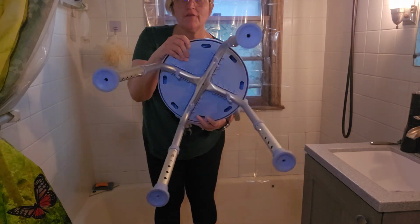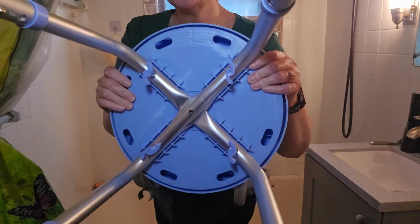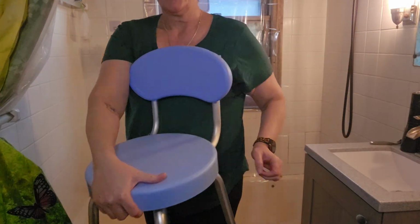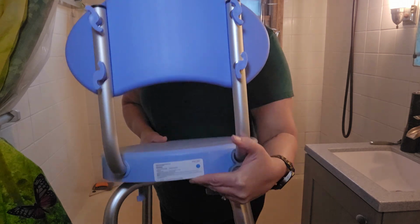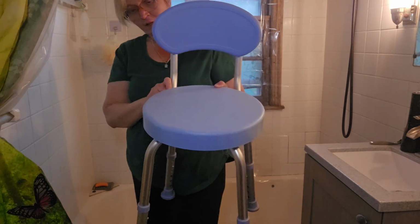It took all of a matter of 8 bolts to put this together. So you've got your 4 in the bottom here. That's what these are. And then you've got the 4 in the back. This literally took me 5 minutes to assemble.